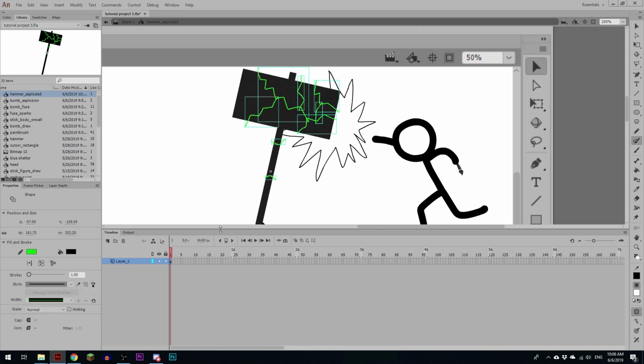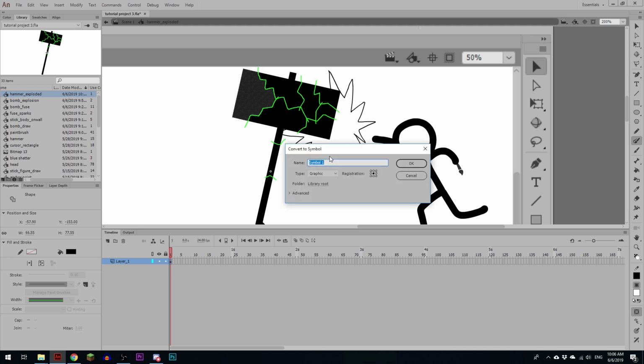Oh, I had object drawing mode on, so I need to do a break apart on the green lines. Now they'll actually divide the hammer shape. So next I'll just click to select each section and turn them into symbols.